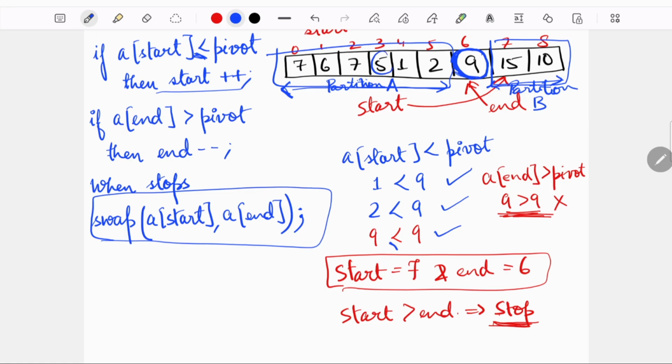Say you take 5 as your pivot for this partition. You might take up 15 as the pivot for this partition, and then you are going to again perform all these steps and divide the problem into further smaller problems. Okay, I hope you could get a view, you could visualize properly how quicksort is going to sort the array.